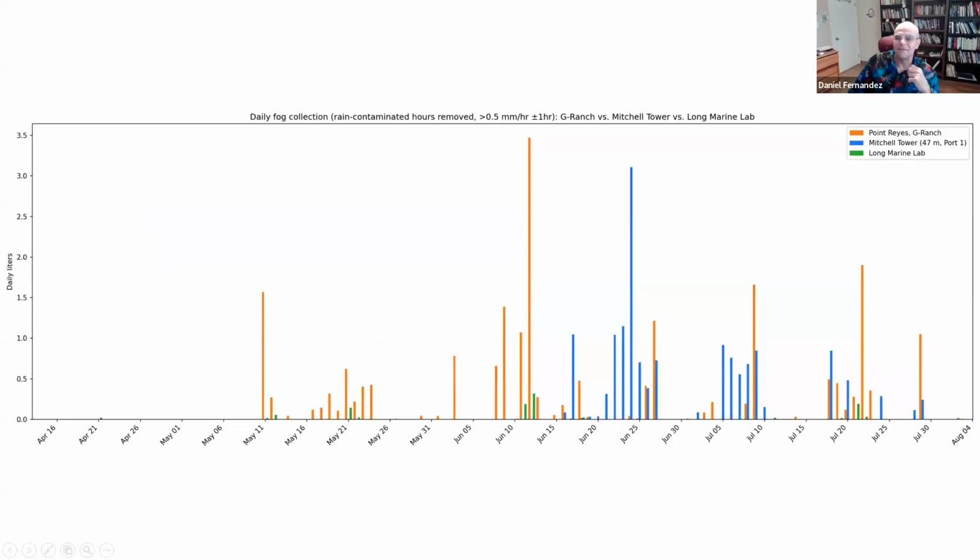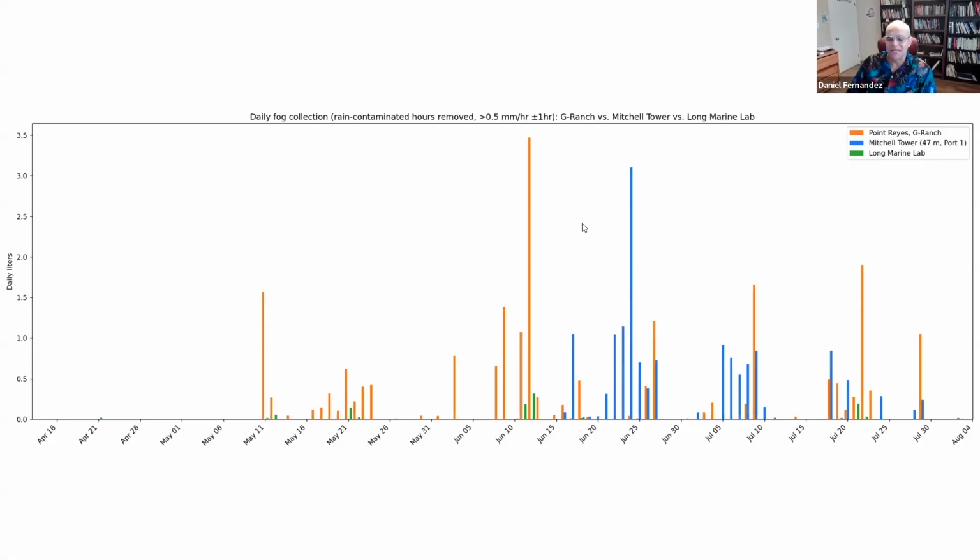And the orange data are from one of our sites in Point Reyes State Park. These are the data from that fog collector. We get significantly more from that fog collector. And the data from Mitchell Tower that I just showed you are shown here. You may say, how come you don't have any data from Mitchell Tower here? And the reason is because we didn't deploy it until June 15th, 16th, which is right here. So there probably were fog events here. We just don't have them. So we're seeing the daily totals from 3 different sites right here. So these are the kind of things we can look at.